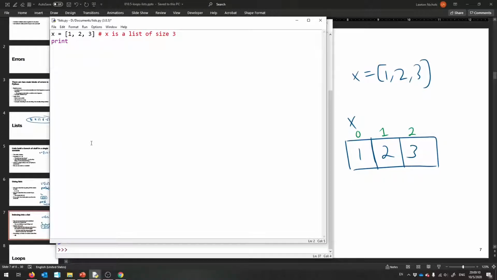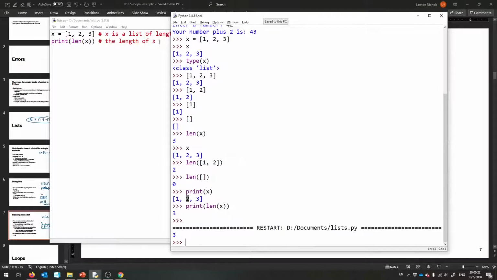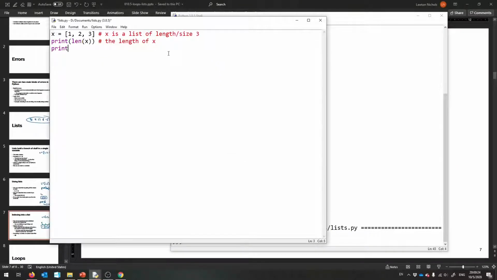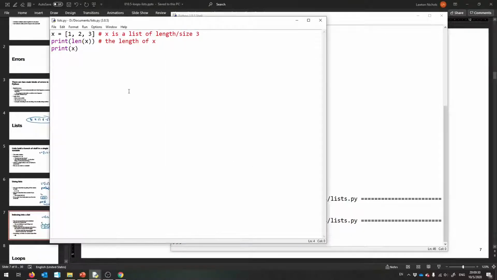Then we can print the length of x. And I guess length and size are synonyms. If I run this, it's going to print 3. If I print x, it's going to print the whole list.